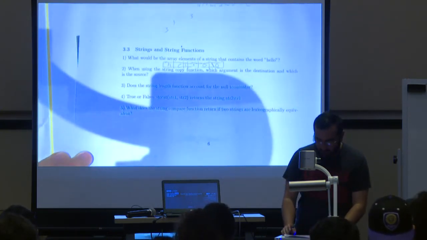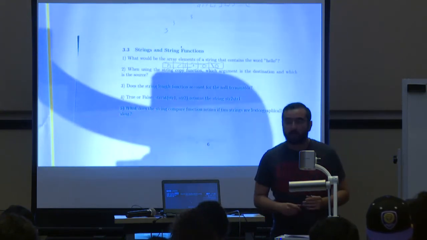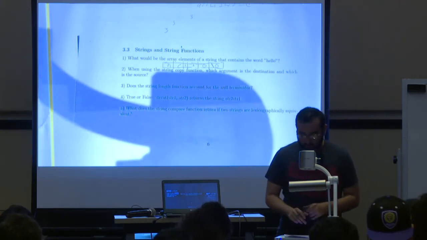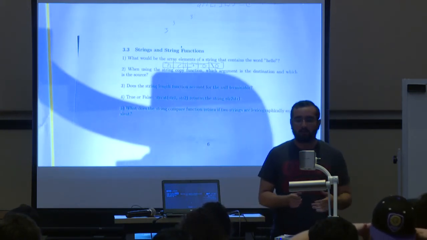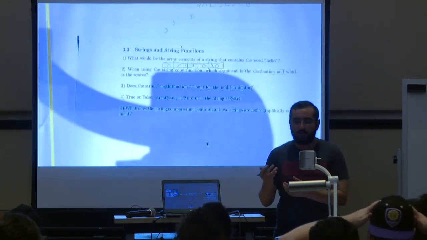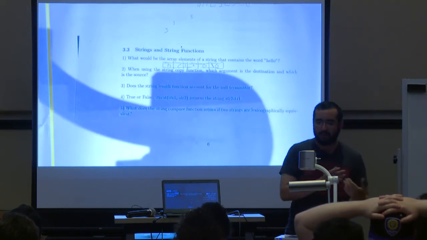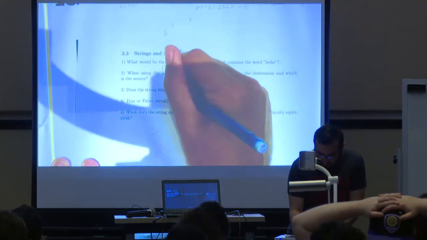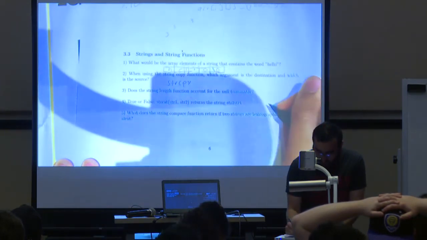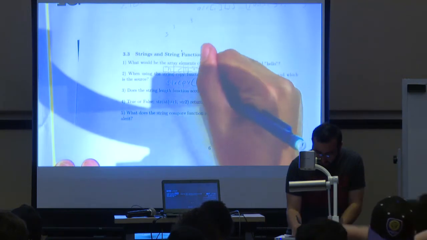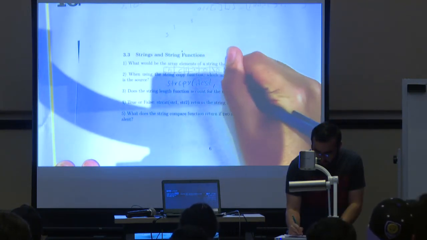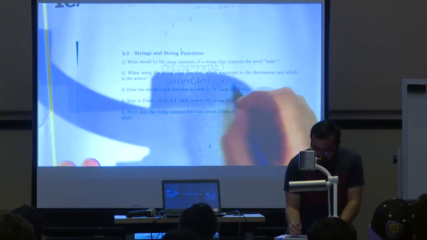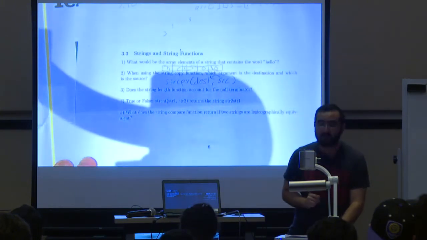So when using the string copy function, which argument is the destination and which is the source? Now, if you guys remember, the string copy function just copies the contents of one string into another. So if we have one string called hello and another string that's empty, if we call the string copy function, we can put the characters for the word hello into that empty string, and now both of them say hello. So the format is strcpy, the string copy function. Then the first parameter is the destination, and the second parameter is the source. So that means the contents of source are copied into destination.